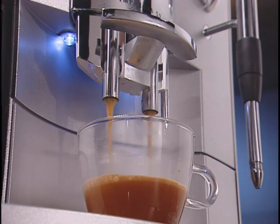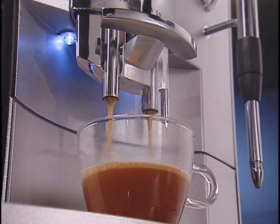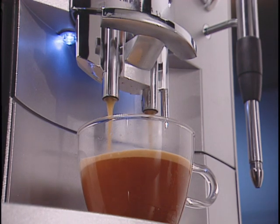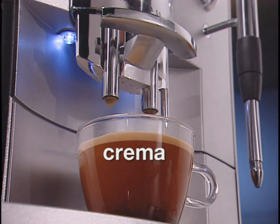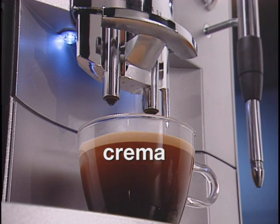The S9 Avantgarde works like a commercial coffee center. It brews coffee under high pressure, which, according to the majority of coffee experts, is the best system for maximum flavor and aroma. The fine foamy layer on top of the coffee, called crema, is the trademark of pressure-brewed coffee. It's the crema that traps the fine aromatics and the light gaseous flavors that register on the palate.